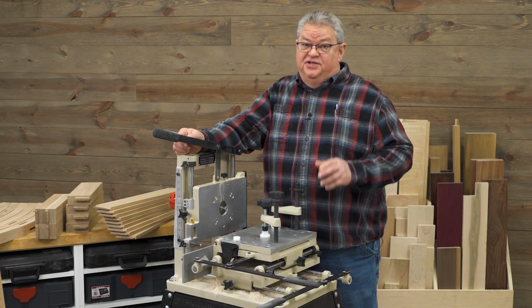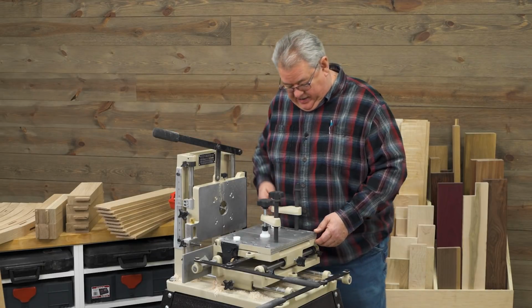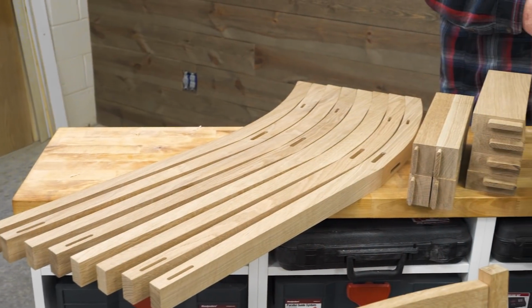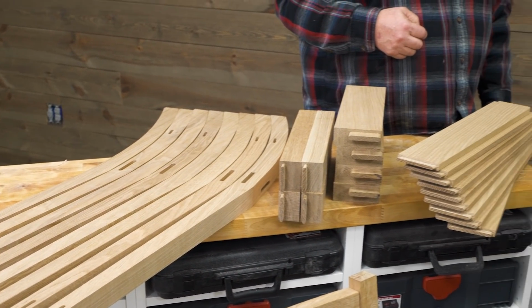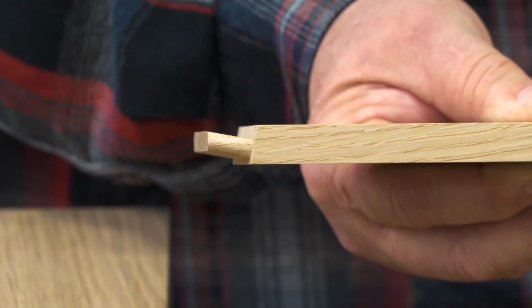Now, if all that isn't enough to get your creative energy flowing, let me throw some gasoline on the fire. The horizontal table tilts. Now you can create mortise and tenon joints at compound angles.